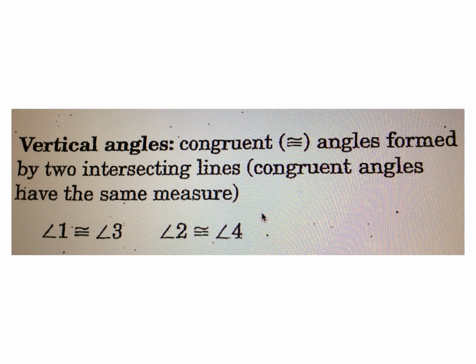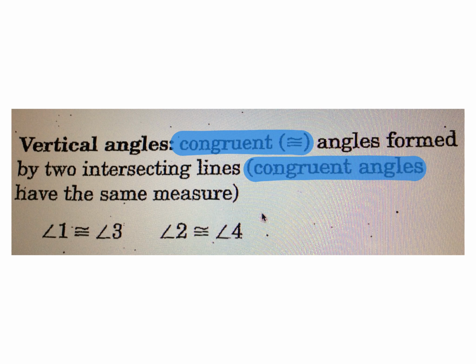So I'm not sure if those last 2 were new angles that you've never heard of or review, but this one's called vertical angles. And vertical angles are congruent. What does the word congruent mean? Well, they mean they're exactly the same measure. So congruent angles have the same measure. And in the next design, you're going to be able to see what congruent angles look like.